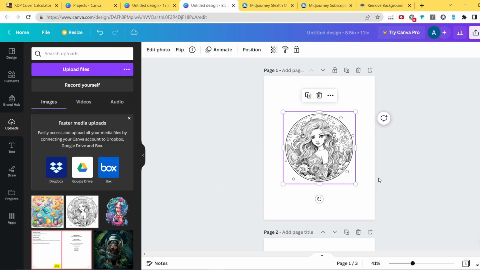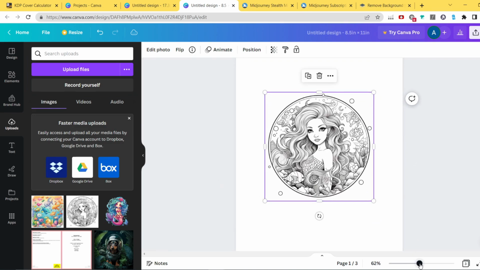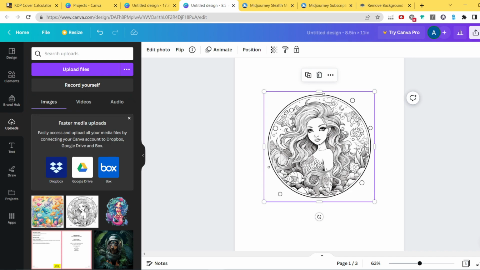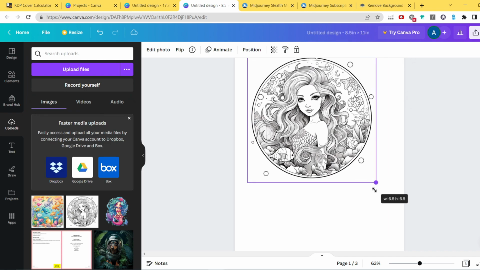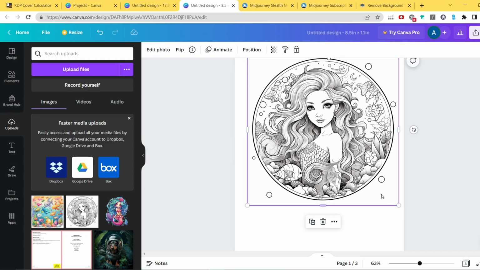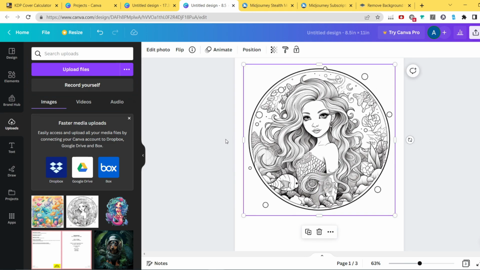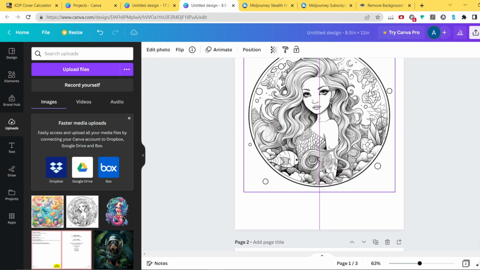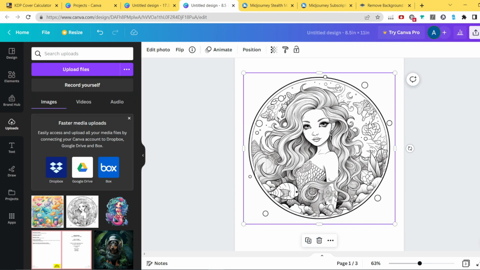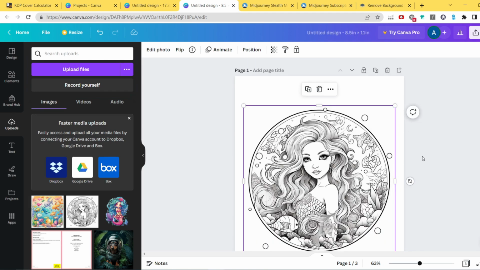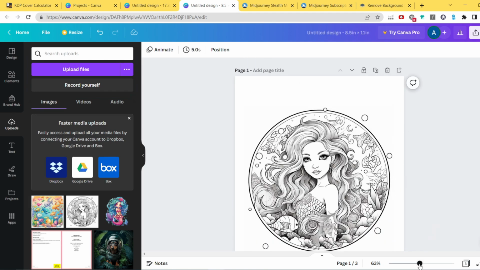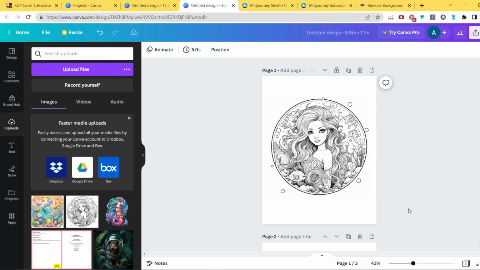Let me put it here, and here is more or less how it looks. Right now you can decide how big you want it to be. So this one's quite good. You can obviously later add some frame to it. You can also add the page number, but this is not necessary in this tutorial. You can add it yourself later.